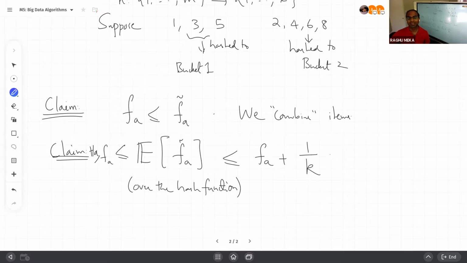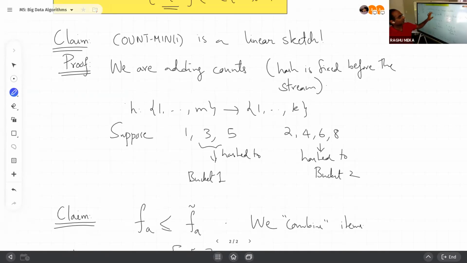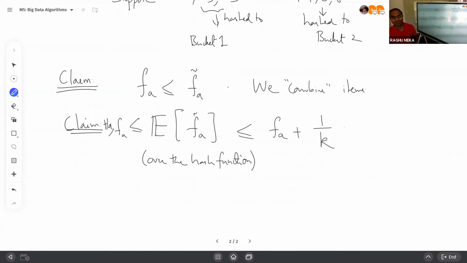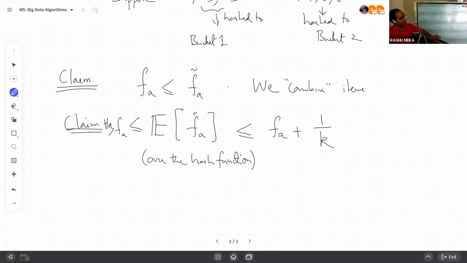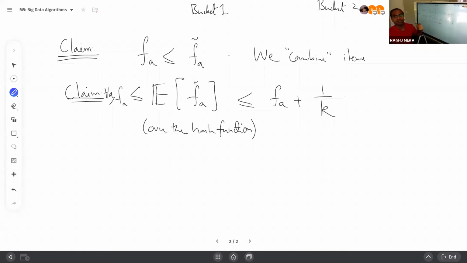Right. But the thing is, per item, you're good. But there will exist some items where it's bad. You can mitigate that to some extent, as we'll see. That's why there's a count min 1 here and not count min. You'll see a more advanced version. But let's look at what this is saying. In expectation, for any item, you are doing pretty well. Your estimate is at least the true one and is at most 0.1 away or something like that, if you start with k being 10.